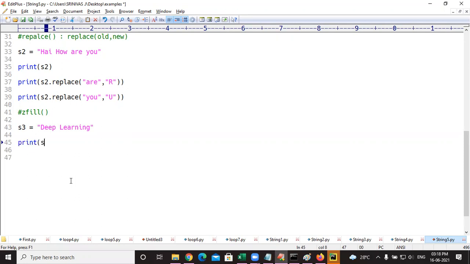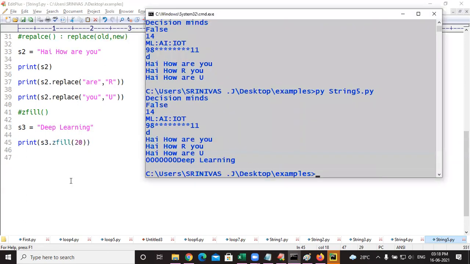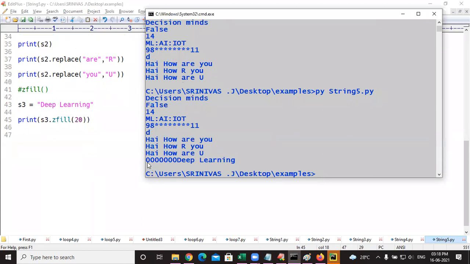Print S3 dot zfill of 20. From the left side, it is zero padding.